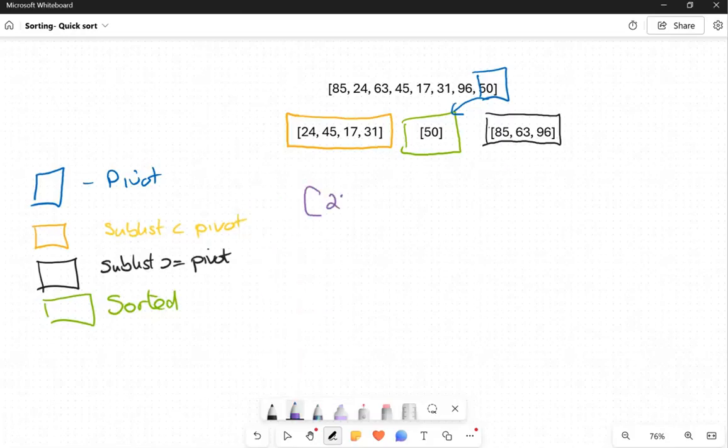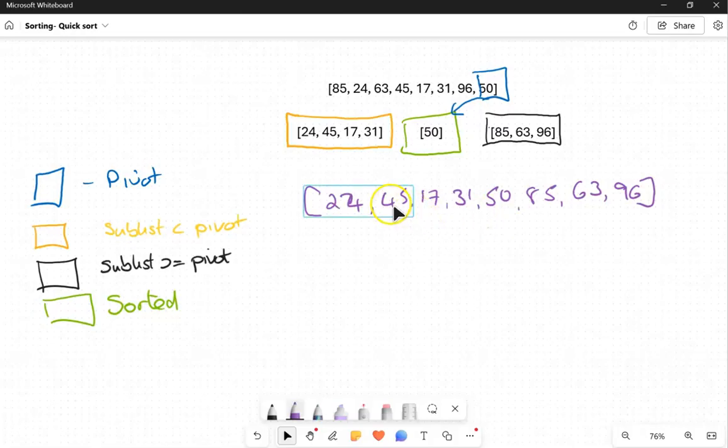I'd end up with a list like this: 24, 45, 17, 31, 50, 85, 63, and 96. So if I was to take the values as they are there and concatenate them to each other, this is what would be returned. And this is not sorted, because we can see that 45, for example, is ahead of 17, 45 is also ahead of 31, so we can see it's not sorted.